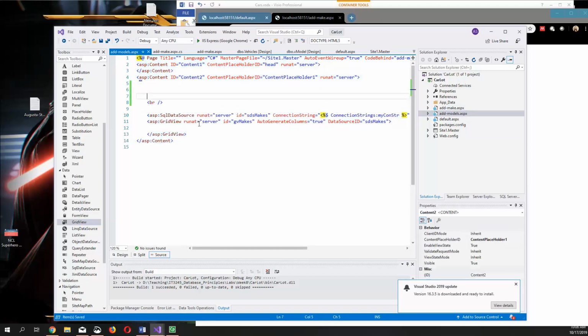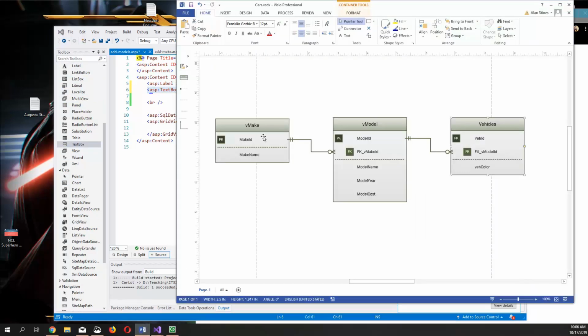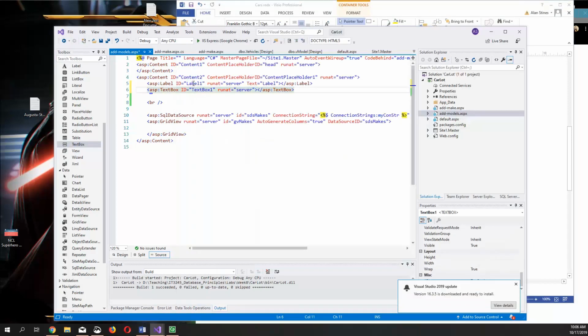Similar to what we did before, we'll create a couple labels here, a label control and a text box. And the first one that we're trying to build in the ERD is for model name, or yeah, we'll go with model name first.